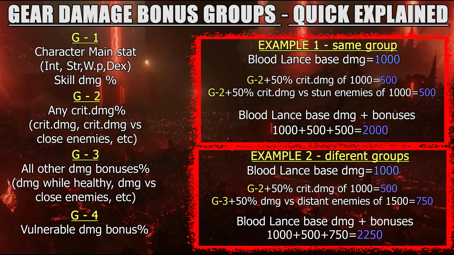But if the bonuses are from different groups, as you see in example number 2, the bonuses will calculate their damage bonus percentage from the result after we added the damage from other bonuses. It doesn't matter the order of the calculations, as you know the order doesn't change the final result. So it's the same if the game calculates the critical damage first, then it's added to the total damage, and then calculates the bonus skill damage percentage from the result, or vice versa. The final damage would always be 2250. So as you see, choosing our gear damage bonuses from different groups of damage will increase our final damage a lot compared to having bonuses from the same groups.